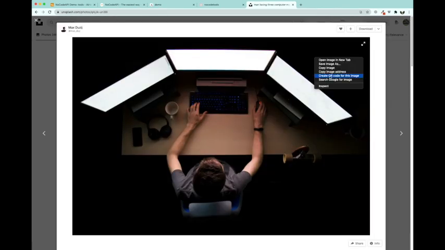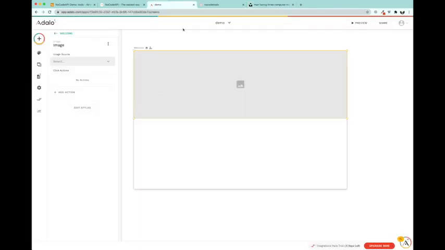I'm going to copy its image address and paste it in the image source.